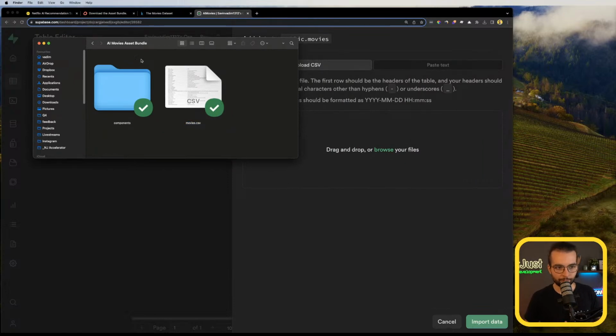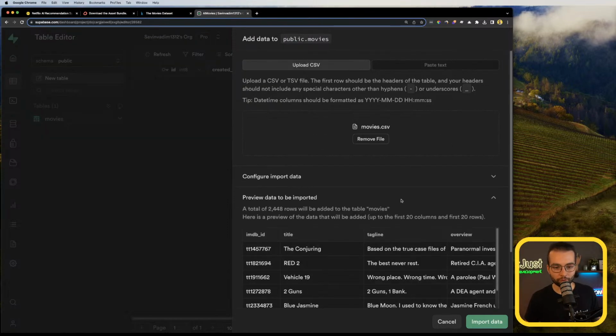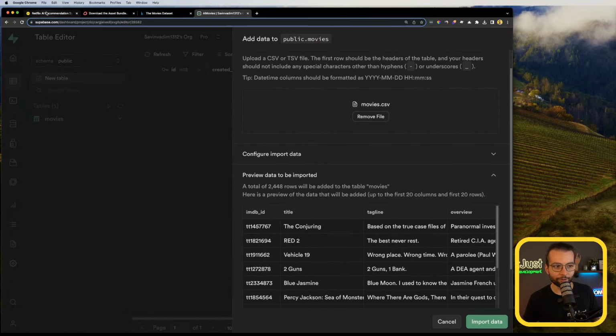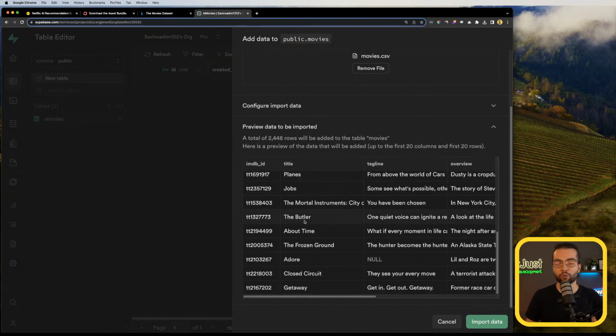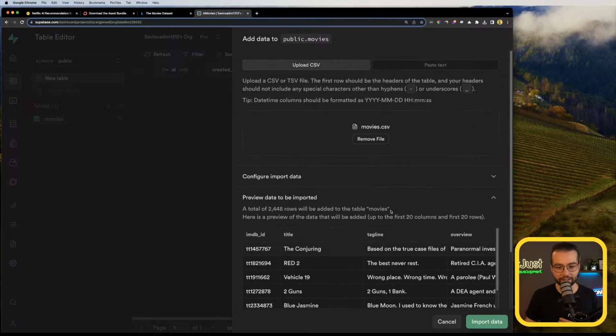And after unzipping the asset bundle, you're going to find the movie CSV. This movie CSV, let's drag it here, contains only the titles that match the titles of our database. And it contains the first 2,500 movies, the most popular ones.